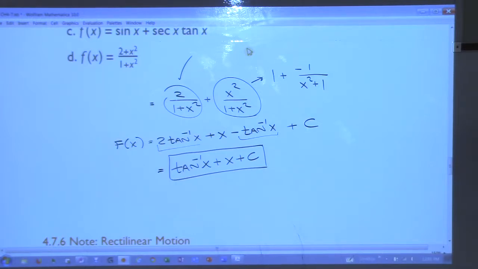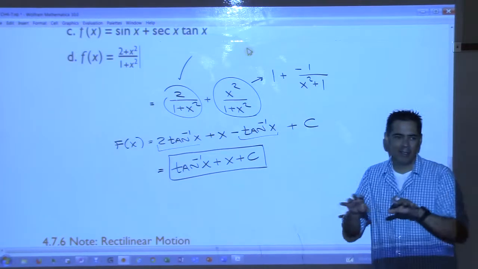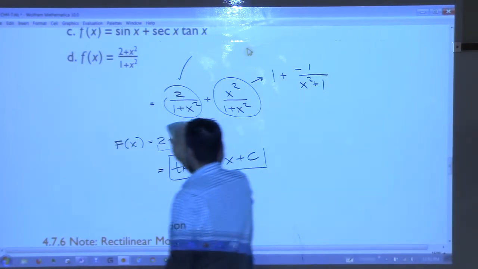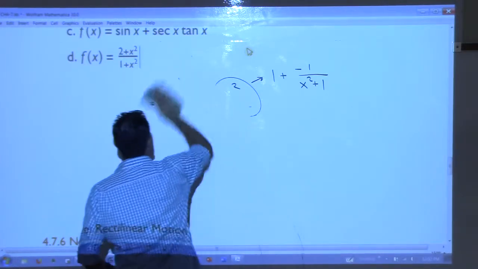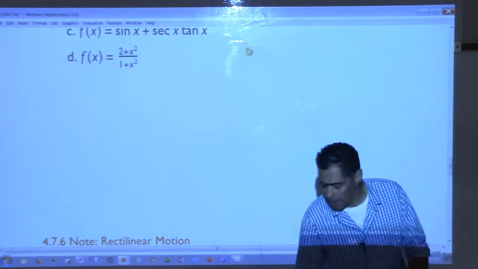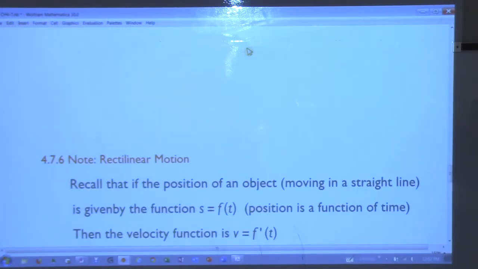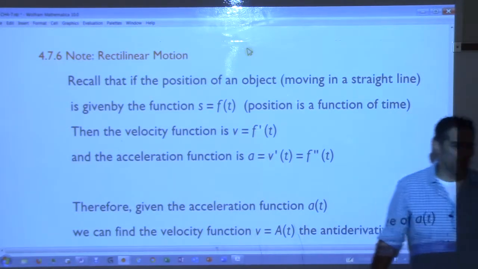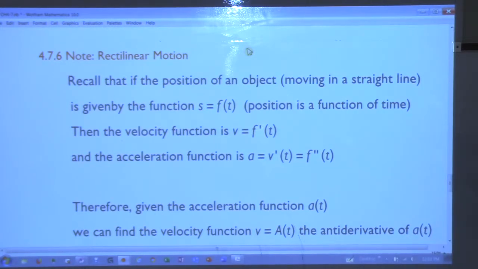All right. So we're just barely putting the tips of our toes in the water here, in terms of antiderivatives. This is the very beginning of it. And we're going to talk about one more thing, and then we're going to move to our first real technique of integration, or finding antiderivatives. But we got to finish this section off, and this section talks about rectilinear motion. Basically, motion in a straight line. So if you have an object moving in a straight line, that's what we're talking about.